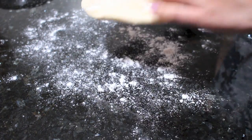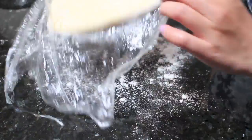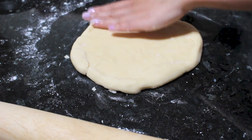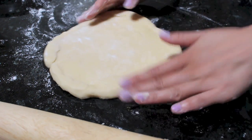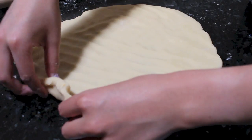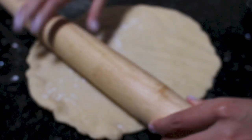So by the time we are done with the pastry cream, our pastry crust should be done chilling in the fridge. And just take that out and roll it out to a nice square. I like to shape it into a round disc first and then continue rolling it. But as you continue rolling it, you will notice that it will get softer and softer. This is because of the high butterfat content that we have added into our crust, because I want a flaky and delicious crust.